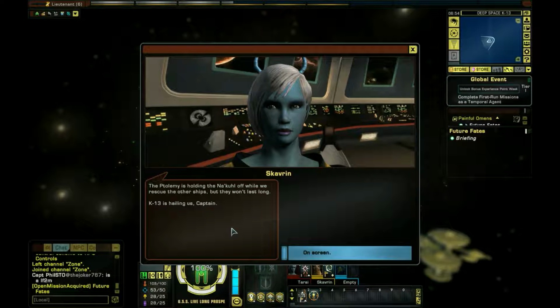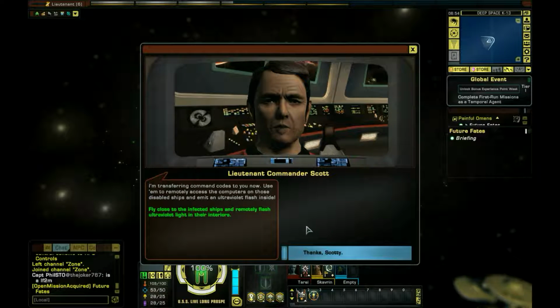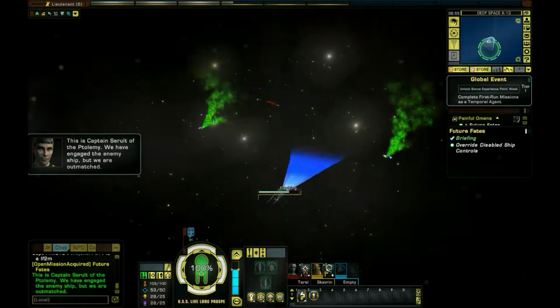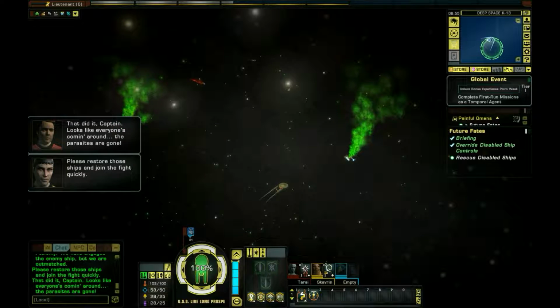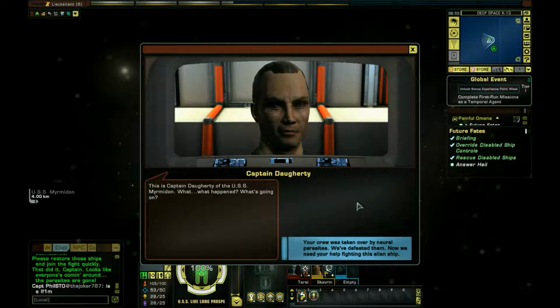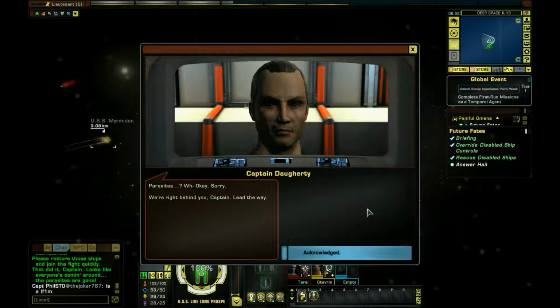...the Nakul off while we rescue the other ships, but they won't last long. K-13 is hailing us, Captain. I'm transferring command codes to you now. Use them to remotely access the computer on those disabled ships and emit an ultraviolet flash inside. Thanks, Scotty. Please restore those ships and join the fight quickly. That did it, Captain. Looks like everyone's coming around. The parasites are gone. This is Captain Doherty of the USS Myrmidon. What happened? Your crew was taken over by a neuroparasite. We have defeated them. Now we need your help to fight the alien ship. Parasites? What? Okay, sorry. We're right behind you, Captain. Acknowledge. Away.